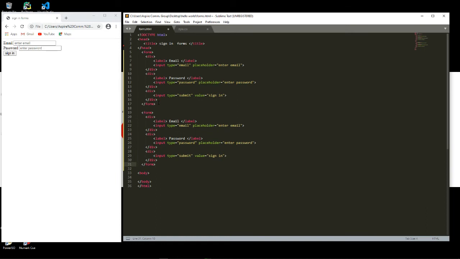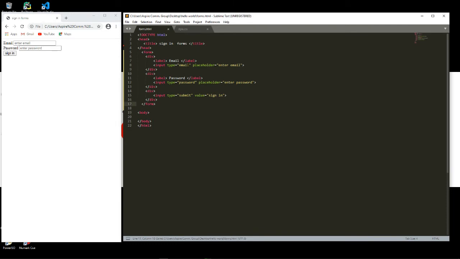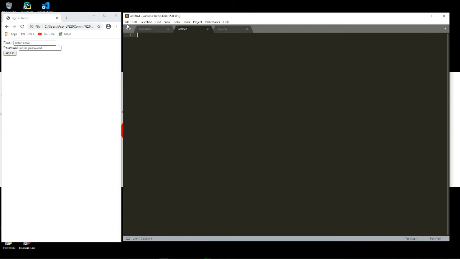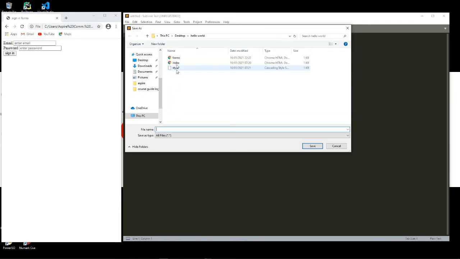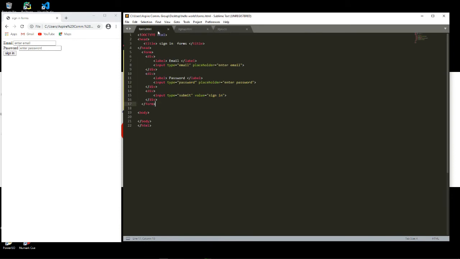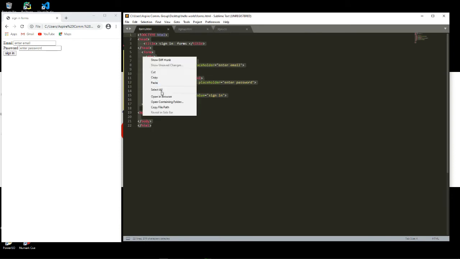The second one was that we were supposed to create a sign-up form. So I'll copy everything, and I'm creating it in the same file, because we are going to do something when we get to the CSS part.